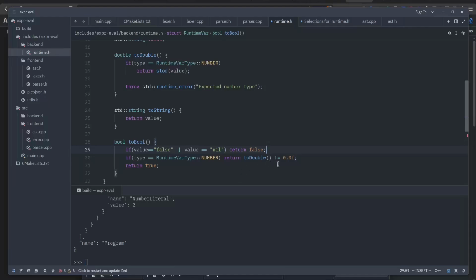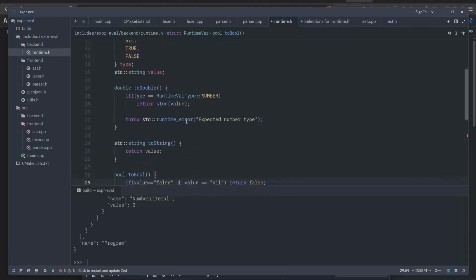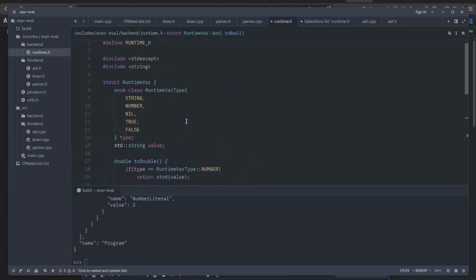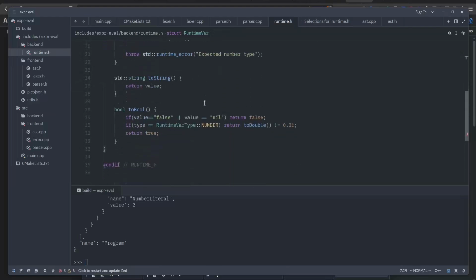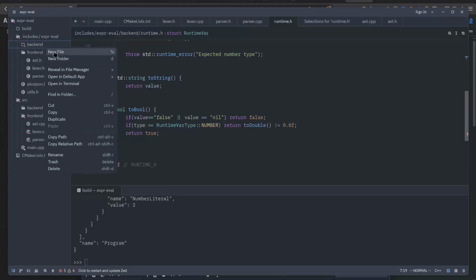But if it's equal to 0, we return false. Otherwise, okay. So to_string, to_double, to_bool, that's enough for our use case. So runtime variable is enough.